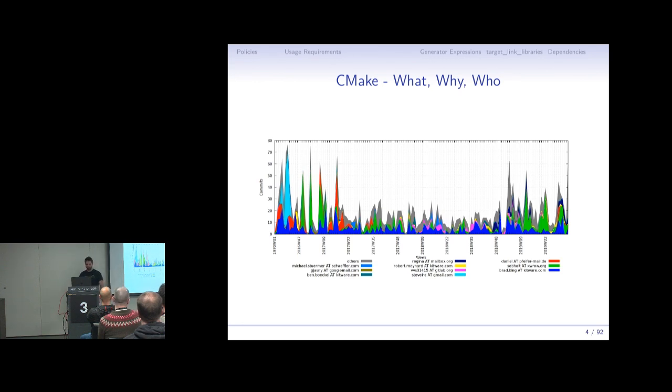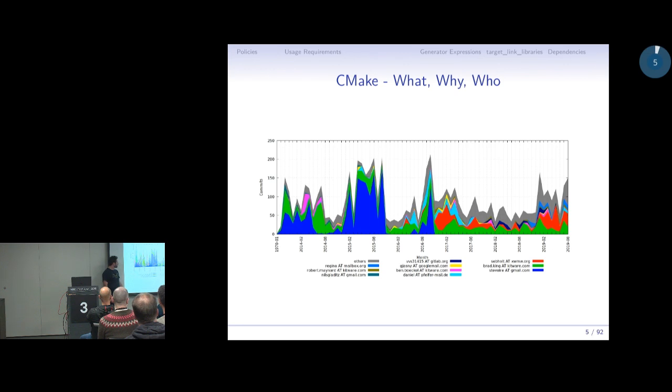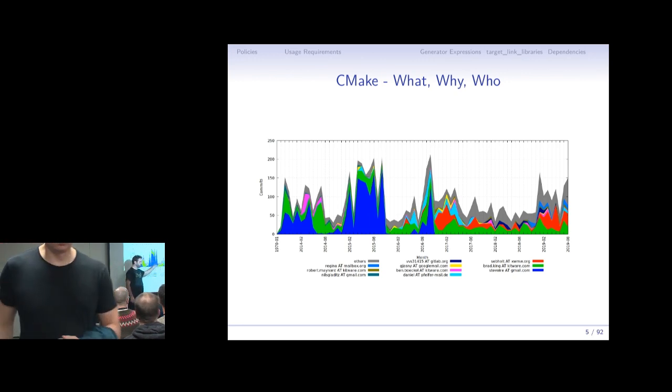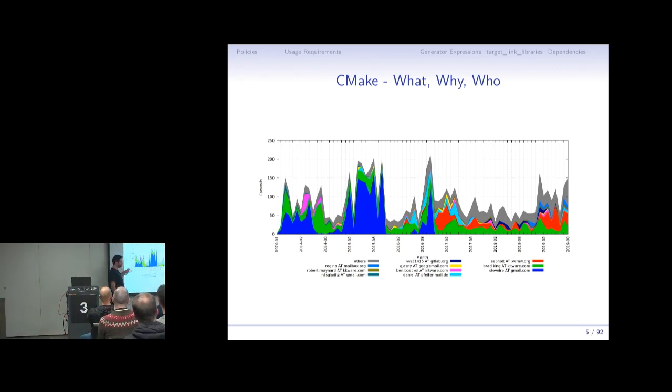Here's just a plot of CMake contributors over the last 2 years. I just kind of like to show this kind of thing to show where CMake is coming from. Along the bottom, you see Brad King. He's the maintainer of CMake. He reviews everything, does a great job. And above that, you see all these contributions from all the other people. But this is the last 2 years. I'm actually going to go back to about 4 years ago when this is me creating Modern CMake. So I want to just show this because it shows you how old Modern CMake actually is. It's so old that even your Ubuntu 16.04 system already has a modern enough CMake to do everything that I'm going to show in this presentation.